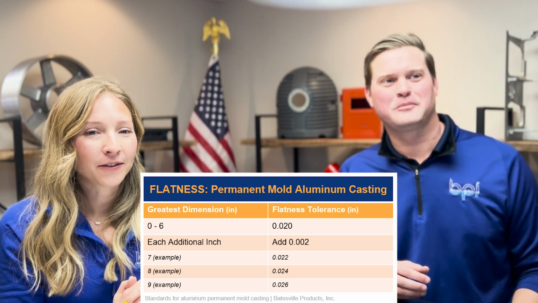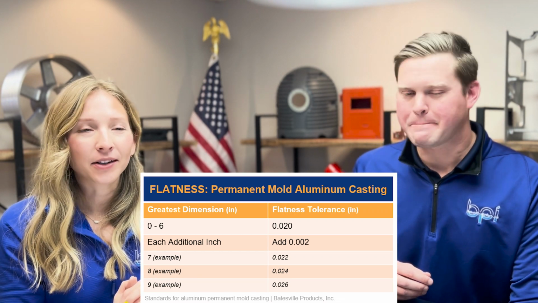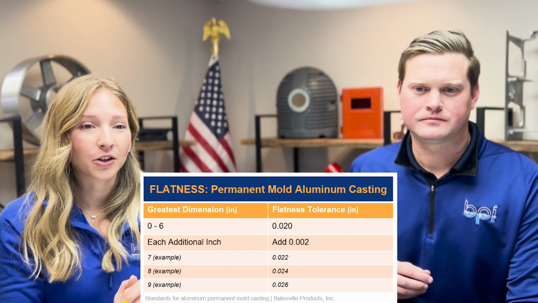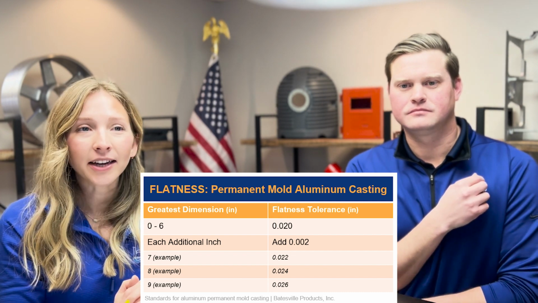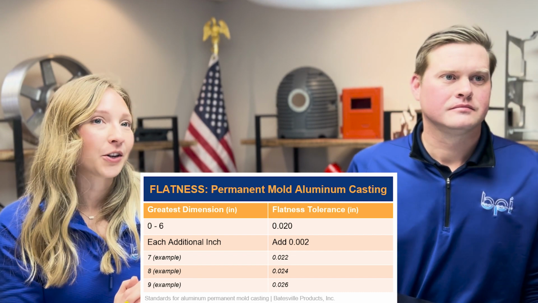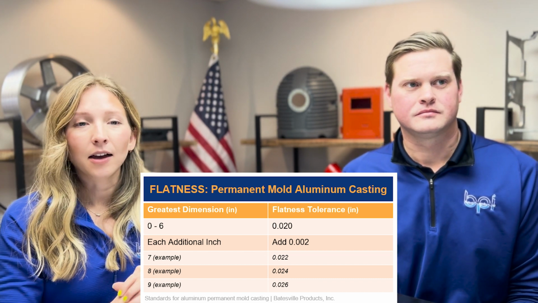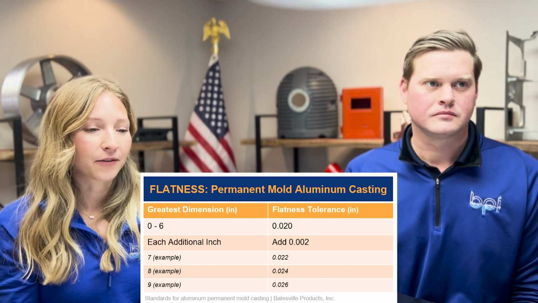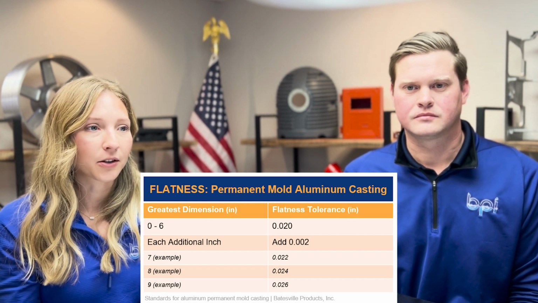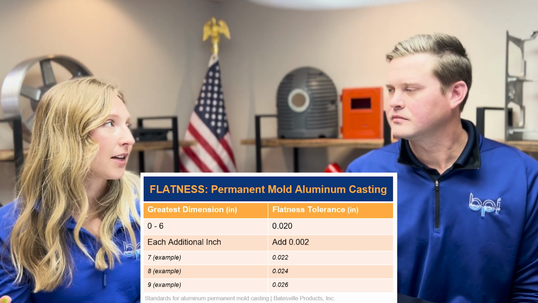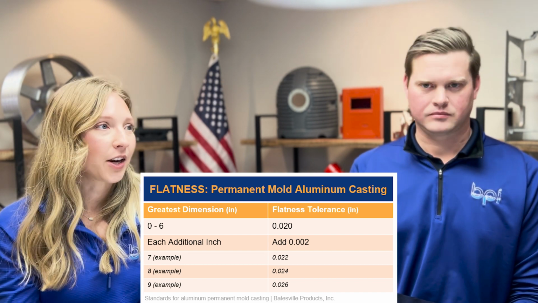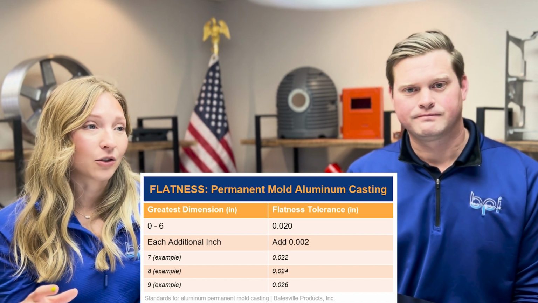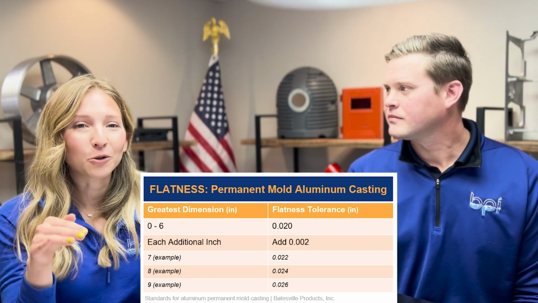Flatness. You're never going to get a 100% flat part in casting. It's just the nature of the manufacturing process, because you're going to have heat and torque, and the larger the part gets, the more tolerance you're going to need for your flatness spec. There are different ways that you can achieve a flat part through the process. There is fixturing you can use after you cast the part to let the part sit and set in place, or you can even use heat treating to straighten. Although sometimes heat treat can do the exact opposite of what you want and cause it to even torque, or what you call a potato chip shape.